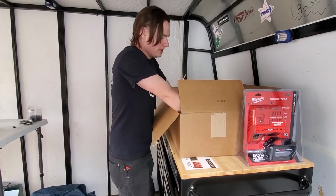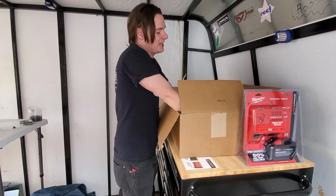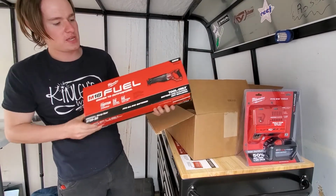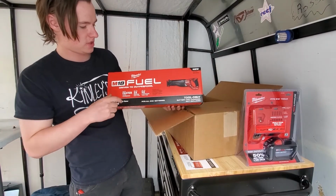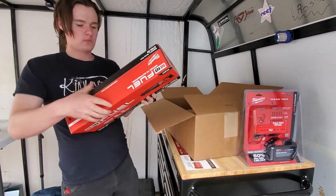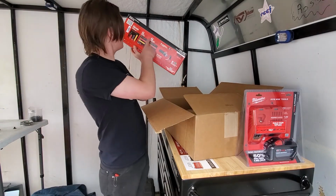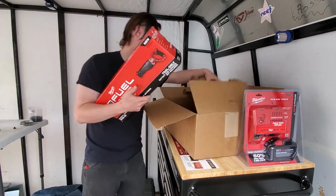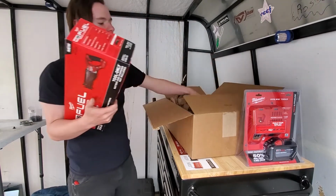And another really important part, this is actually the biggest reason why I bought it. I got a Sawzall. I got the Milwaukee Fuel Sawzall. It's the M18. Yeah, up to 5 times longer, 2 times run time. Cuts faster than corded. And that's everything in this box.